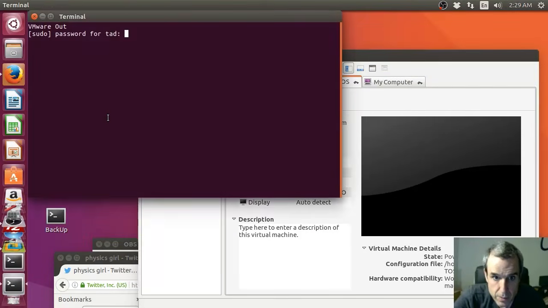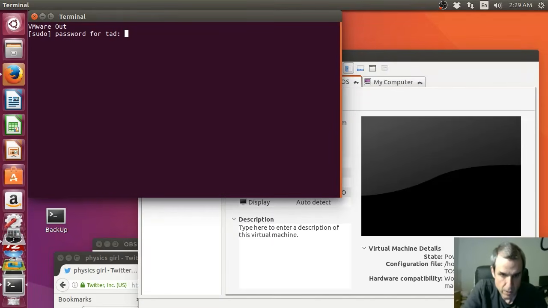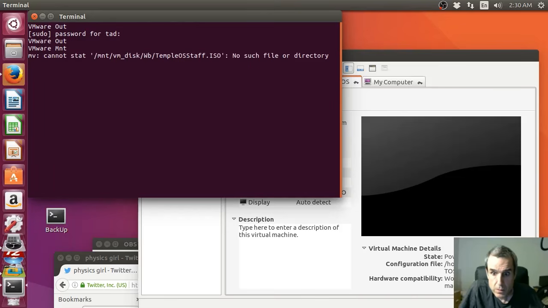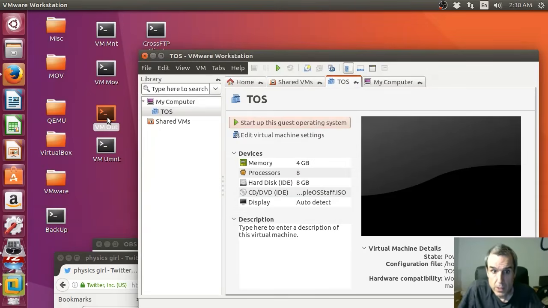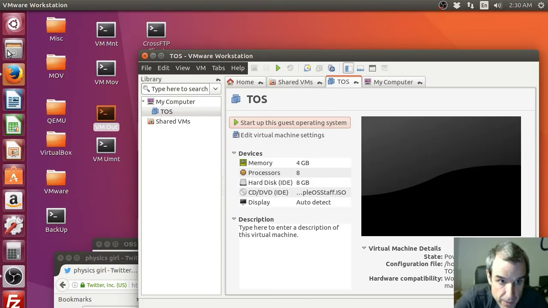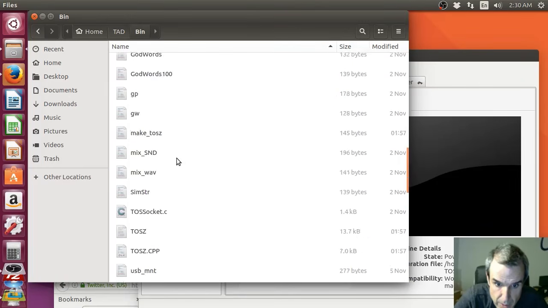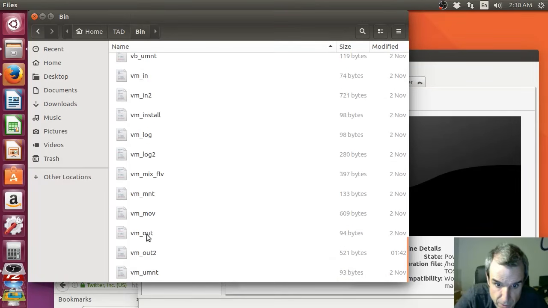Okay, so this copies the website directory and the home directory out from VMware after it's been mounted, it copies them out into the home TAD, and it also I guess relocates the staff version.